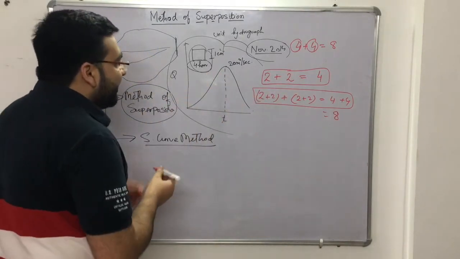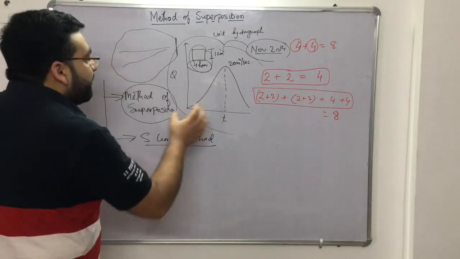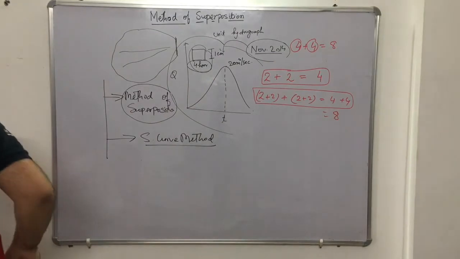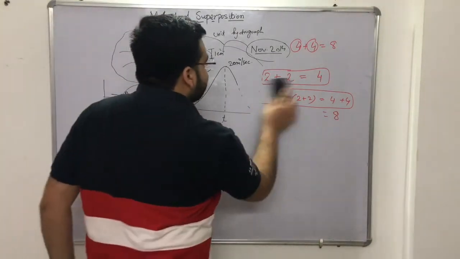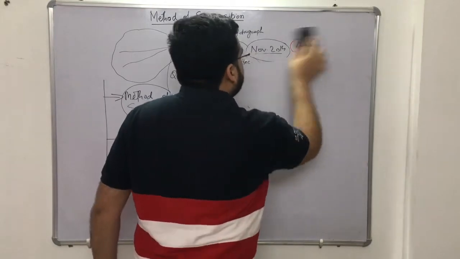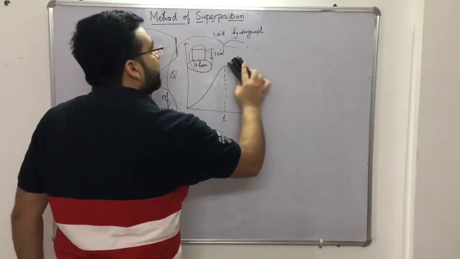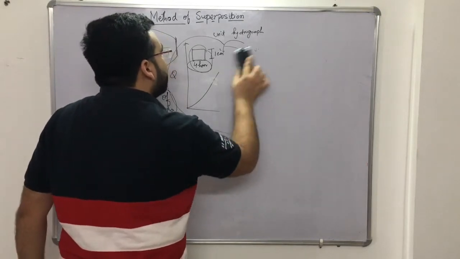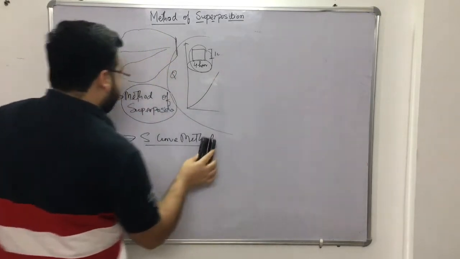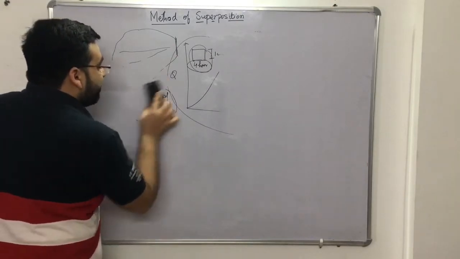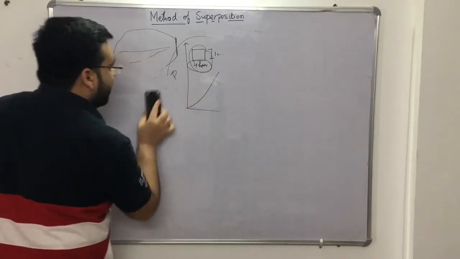So now let us understand this method of superposition with the help of a hydrograph, right? So let me first of all rub this. Clear? Now let me give you this example only. Let me not rub this hydrograph. Let me give you this example only, right? And why are they used, the method of superposition? When are they used? I will be explaining you, right?